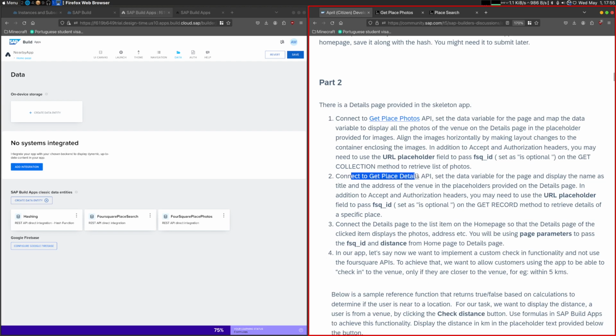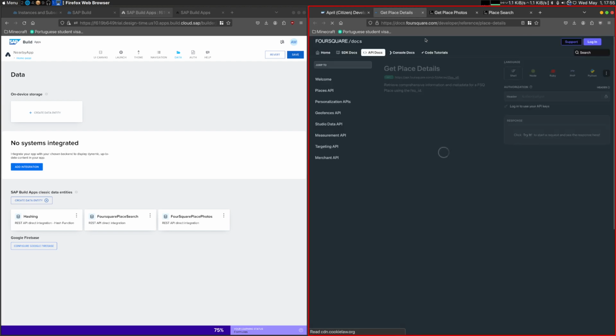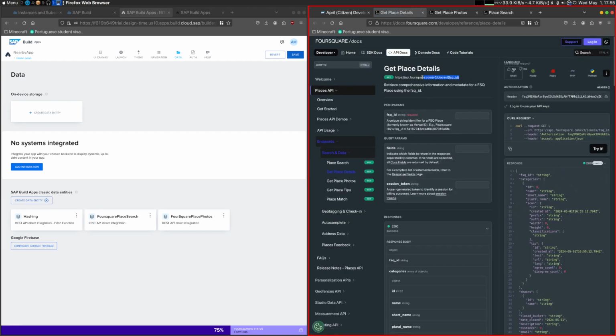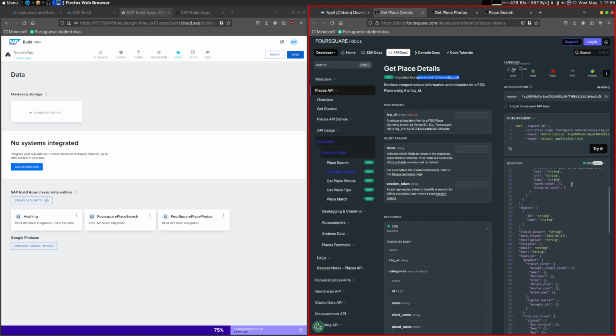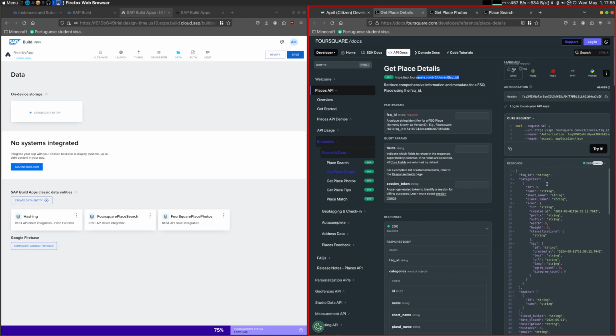And connect the get place details API. So this, it's from the place search, no, place details. Can I use it? So we also have categories.